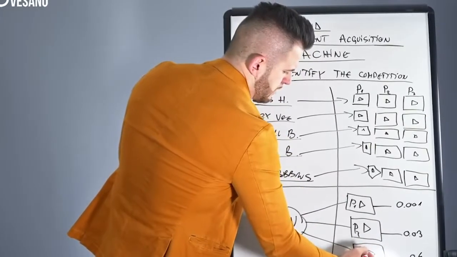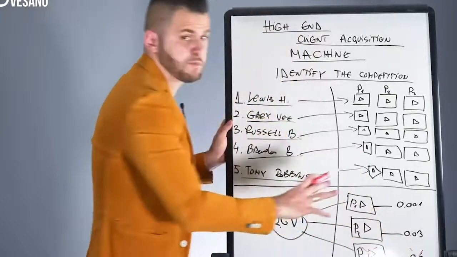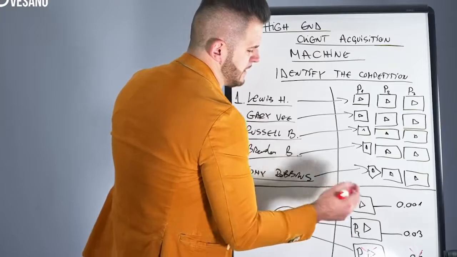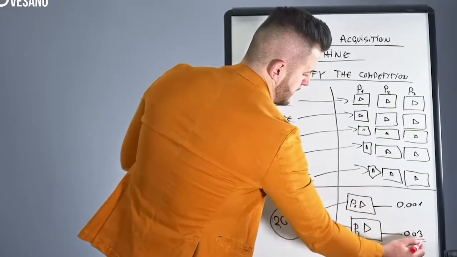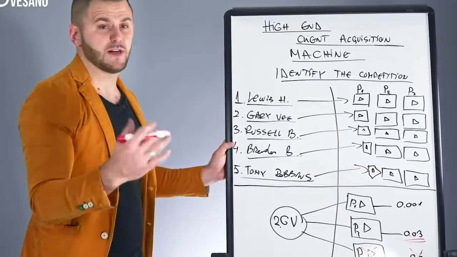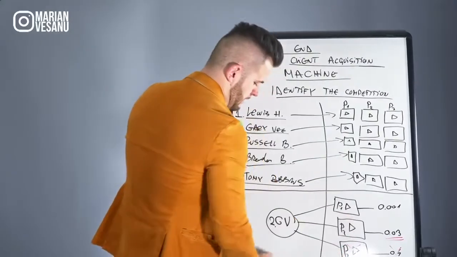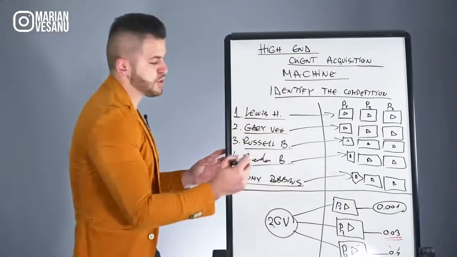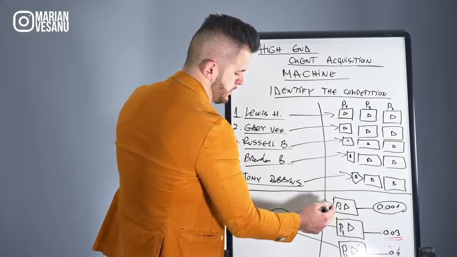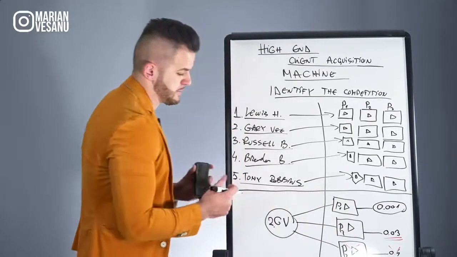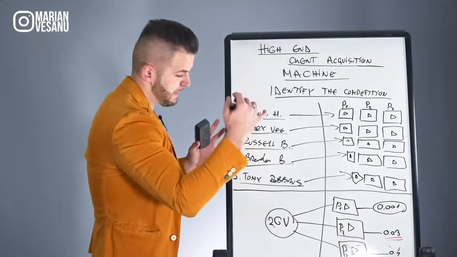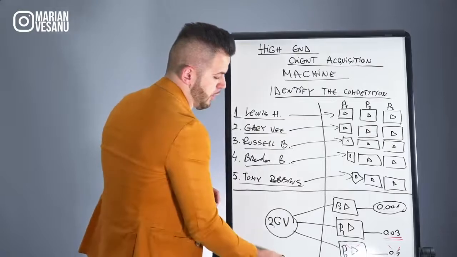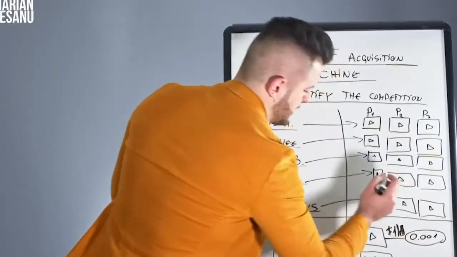You look at the numbers, at the metrics at the end of your campaign, and you'll see, oh, crap, video number 3 didn't work. That's okay. You just pause the campaign. Video number 2, it did work, but it's still, so you can say, all right, I'm gonna test maybe another 5 days or another week. But video number 1, oh my God, 0.001, that's a winner, right? I want to keep showing this video to Lewis Howes' audience or Gary Vee's audience, depending which one it is. So just think about, after you keep showing content, you can test this for literally $1 per day.